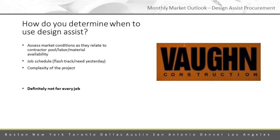And we want to do it as a team, because I think that's something that gets lost a lot on these projects. I've heard about negative experiences where the team didn't really gel. And so in the case of MEP, we're not bringing on MEP subs, we're bringing on MEP partners that are going to collaboratively work with the team. And so I think that's a good mentality to set.